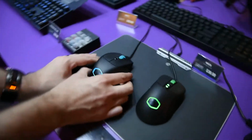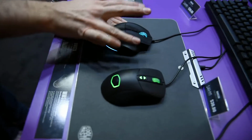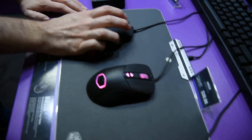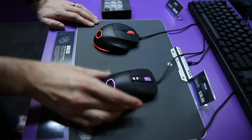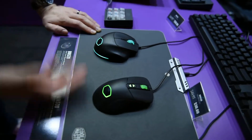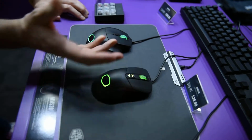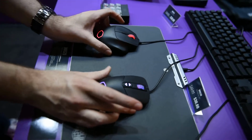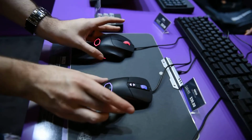So this one's more for a claw grip mouse. Has a nice little ring finger rest there. And then you also have the MM530, which is more of a palm. Of course, personal preference depending on the size of your hand, what you like. My hands are super big, so I end up finger tipping most mice. And as we said, both $49.99. Just pick your grip. We have two choices for you.